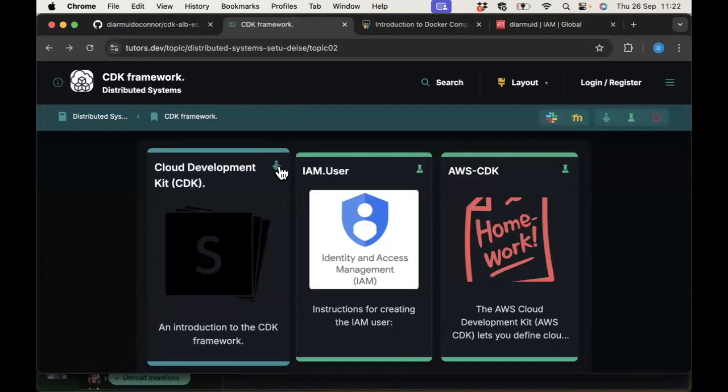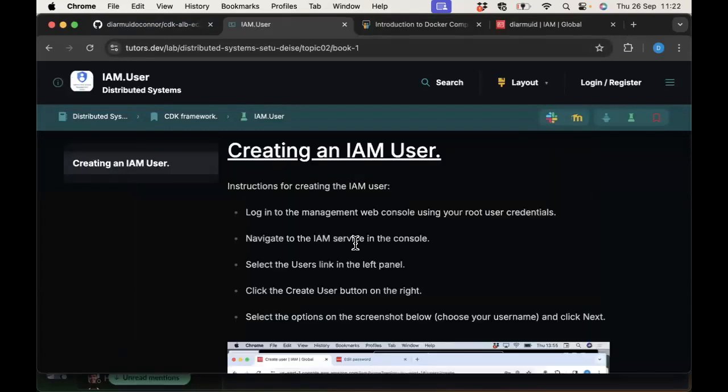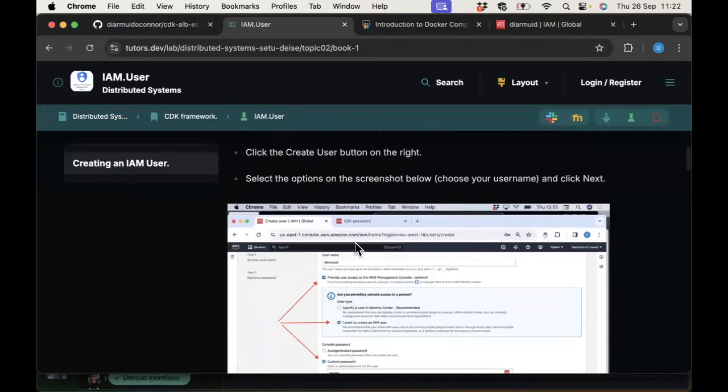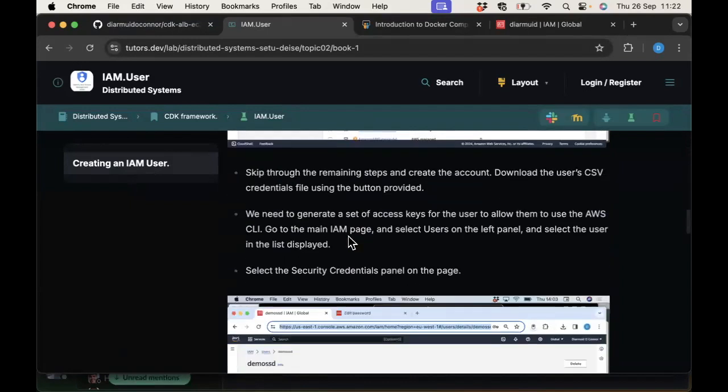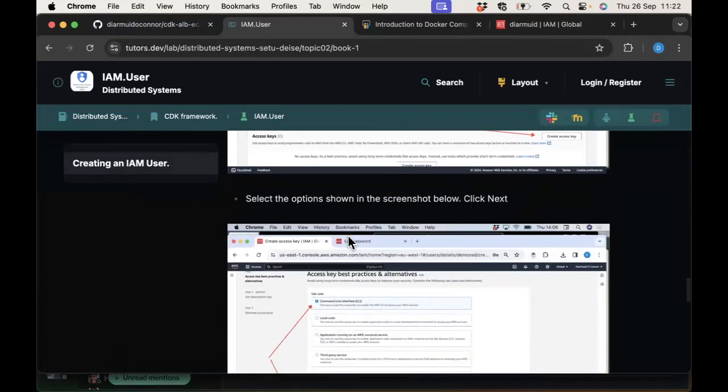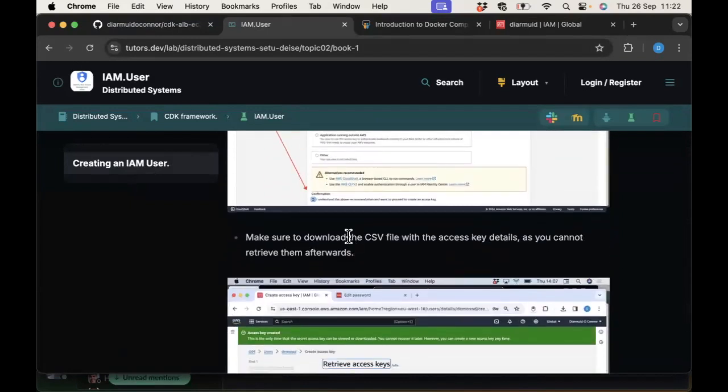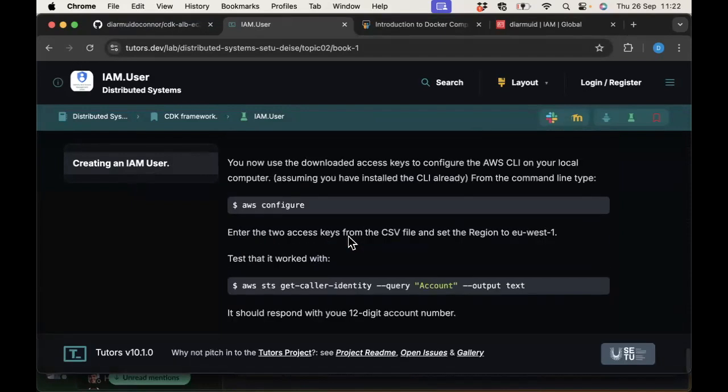So if I go back to the website and go in here, as I said, this steps you through, hopefully in sufficient detail, to allow you to do that. Having created the IAM user, you then need to generate an access key and a secret access key for that user, and you essentially install those locally on your machine using the AWS configure command.